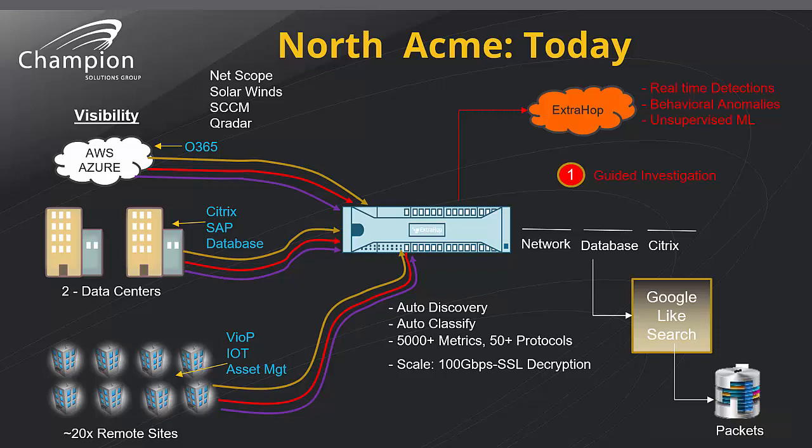So once I get this detection, I can then go look at it. ExtraHop provides me with some steps to go perform, and that's where I'd leverage the power of that Elasticsearch capability of the Discovery appliance and go look at exactly the transactions, what's going on, down to those transaction records, and if I need to, all the way down to the packets, so that I'm not guessing what happened. I'm showing empirically, hey, at 7:35 last night, Dan logged in and downloaded all these files, these gigabits of files from the server. He doesn't normally do this. Here's the exact time frame. Here's the user account. Here's the exact files he copied off.